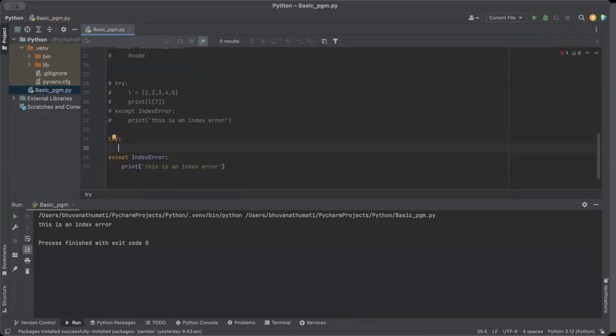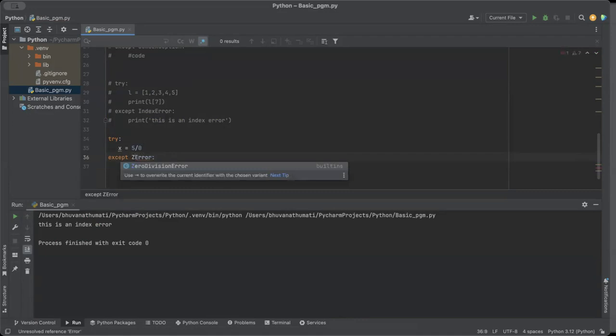I'm taking x equals 5 divided by 0, and here ZeroDivisionError, and in the print statement, "division by 0 is not possible".